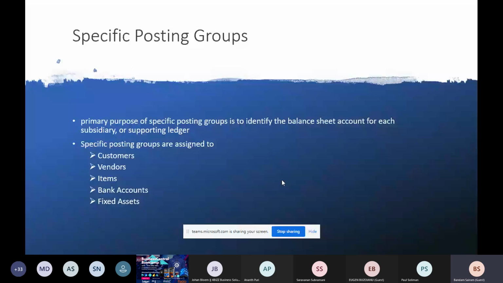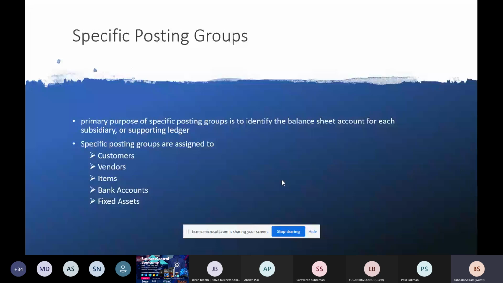These customers and vendors are linked to items. It might be an inventory item, a non-inventory item, a service item, or a resource. And for bank accounts, from customer receivables to payables, we will use bank accounts.